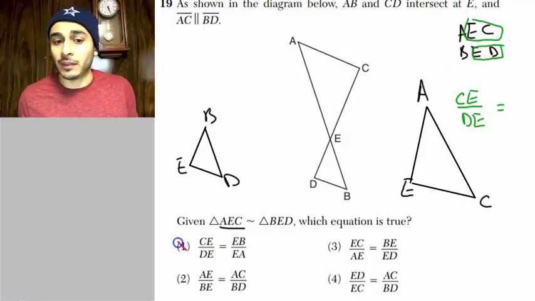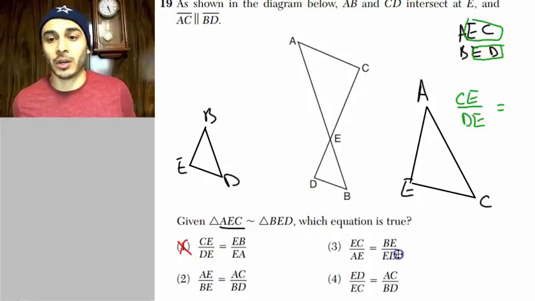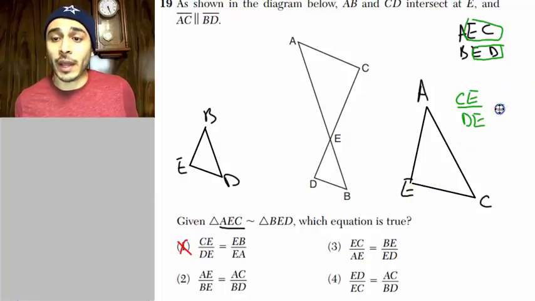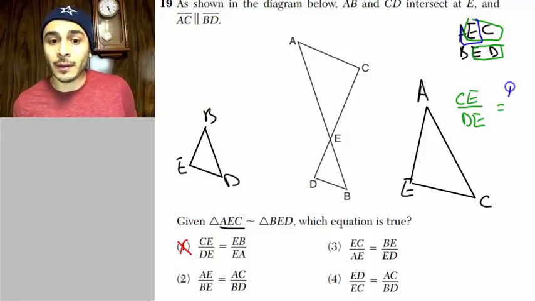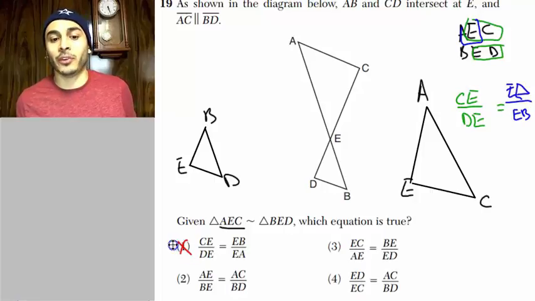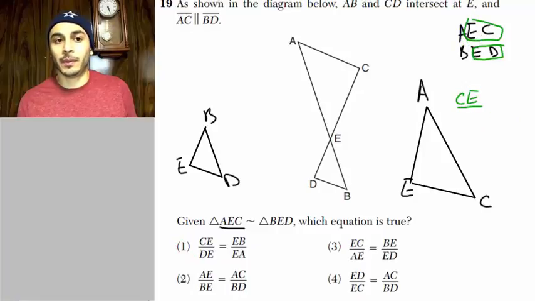And then that means this is not going to be good. That's just not going to work, right? Because if you're going to finish this, CE over ED, one way you could finish it is you could say EA over EB. And then you see here it's switched around. So that doesn't work for us. That won't work. So let's keep looking.